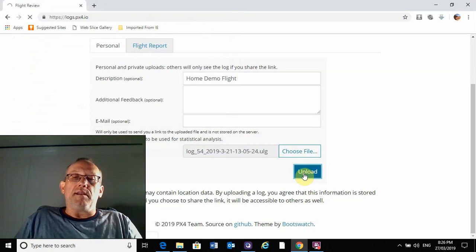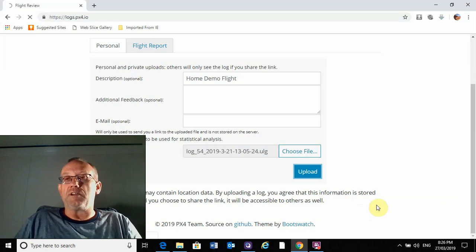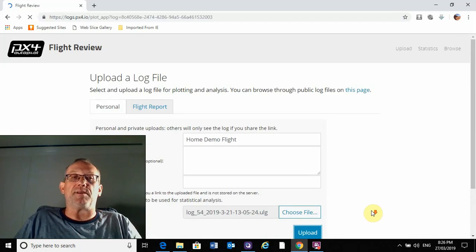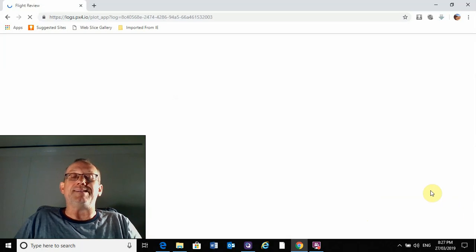Once you've clicked on upload in Chrome, you'll see down the bottom here that you get a counter. I'm pretty sure. Let's just wait to see if it appears here. Chrome or Firefox actually give you a counter to say that it's counting up, in other words, that it is uploading. Because half the time, particularly in IE, you can't tell it's doing anything. You don't know if it's locked up or frozen because it doesn't give you that little counter.